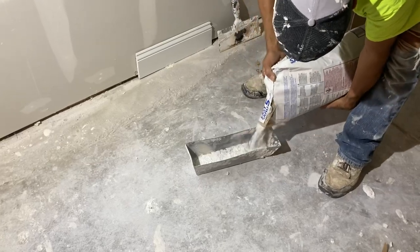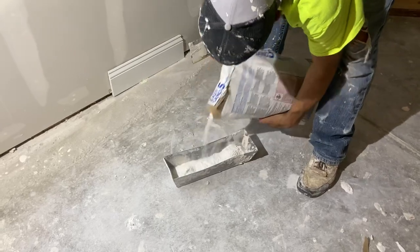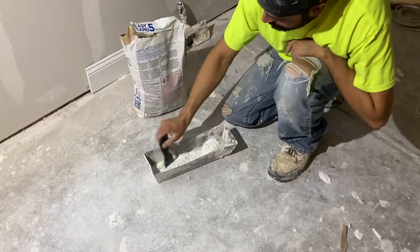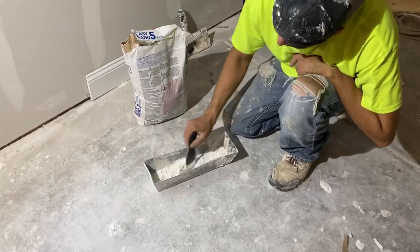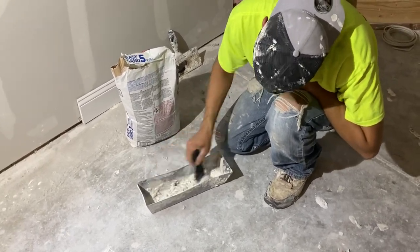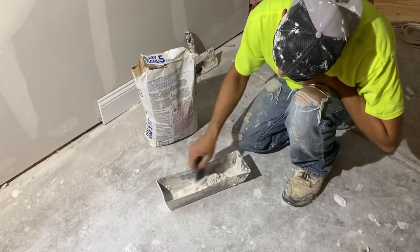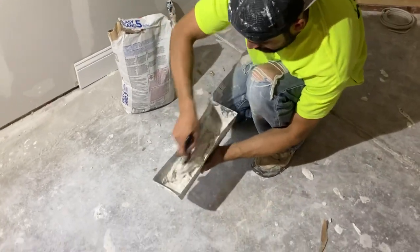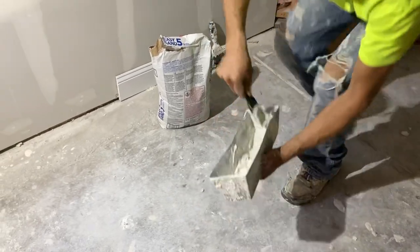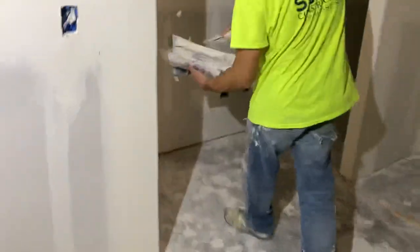Always put the water in first, and then you kind of just slowly spread through that. At this point, your clock has already started ticking. There's patience that has a lot to do with this too, because you can't rush it too quick. Like I was explaining to the homeowner yesterday, you have to mix the mud a little dry first. Clumps — we got the clumps. At this point, that's good enough, because while you're working it on the wall, you mix it at the same time.